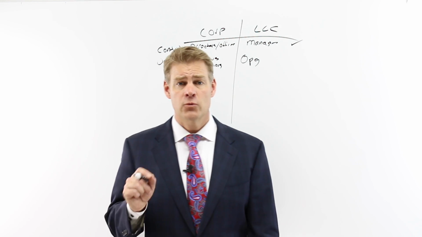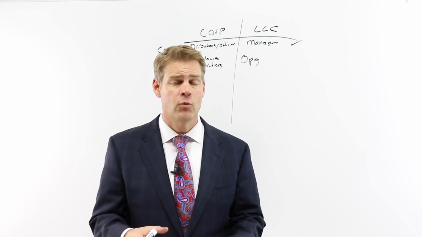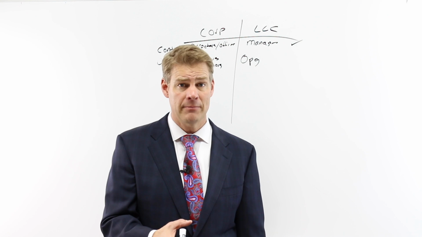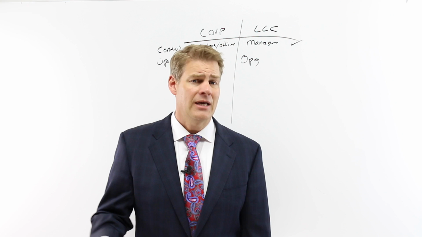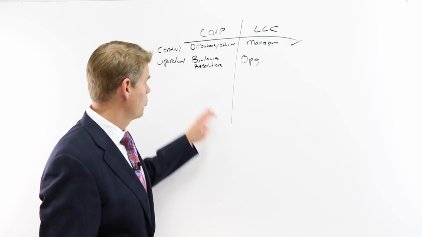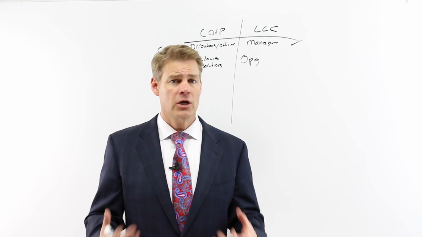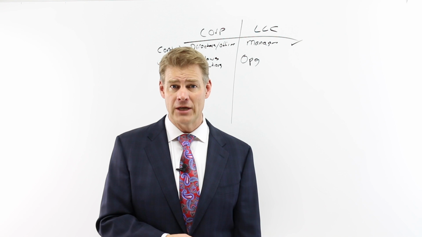So with an LLC, it's real simple to spell all of this out. You can get really granular as far as what the expectations are for each partner. And if you don't meet those expectations, what's going to happen? You have a reduction in your ownership. Maybe you get a reduction in the payout. You can't do that same thing in a corporation with the general corporate docs. So it makes it much more difficult to structure a business around expectations when you're using a corporation.